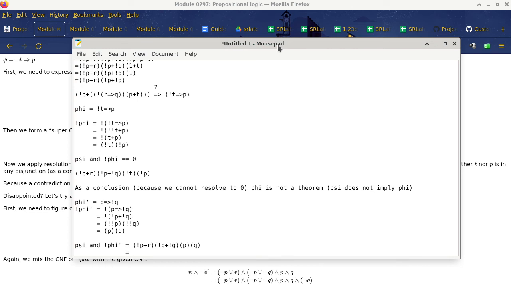Okay, so systematic. Look at the first one, look at the second one. Not much we can do. If we see not P on one side, we want to see P on the other side. Not happening. If we see R on one side, we want to see not R on the other side. Also not happening. We look at the first one and the third one. We go, that can work. We have not P on one side and only P on the other side.